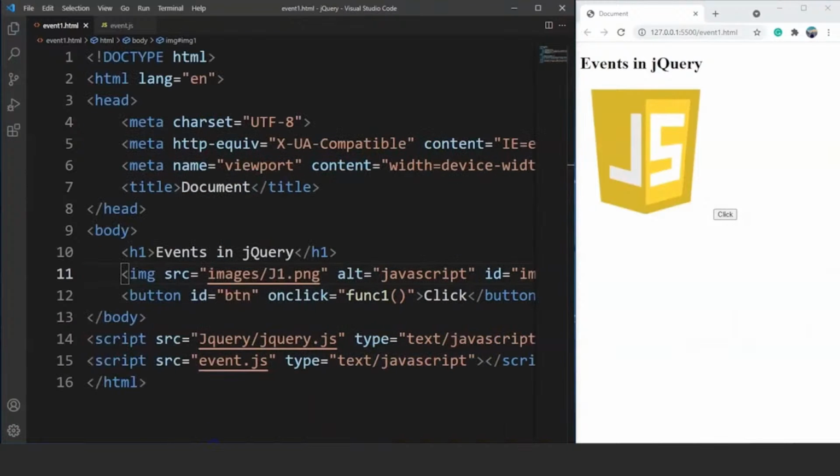So what we did here was a primary task. We have added an image and we are calling a function using the onClick event. It means that if the user clicks on this button, then something will happen, and for now that something depends upon us and we'll define it after this. So basically something will change in the web page on button click. Fine. So let's define this function now first.